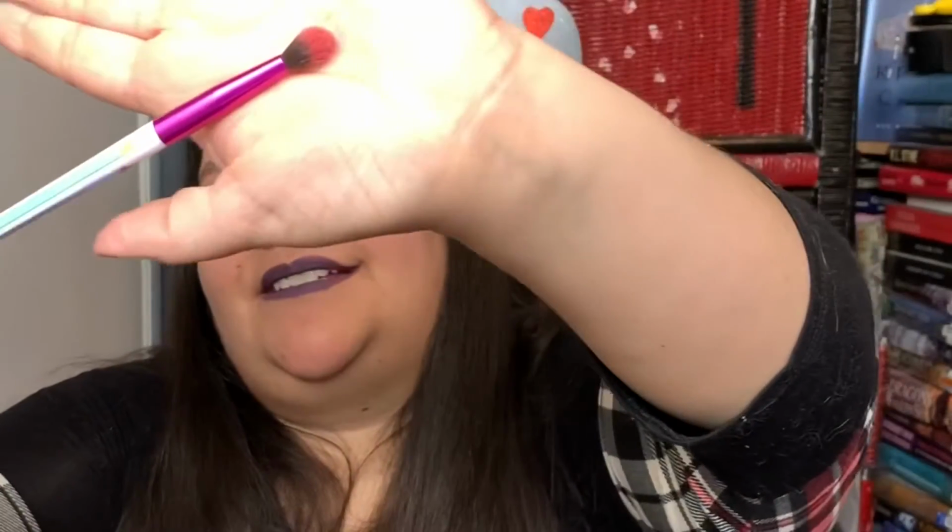But this guy is awesome because it's a small blender, so it's perfect for people like me who have itty bitty eyes that are deep set and hooded. It just gets up there and blends so gorgeously. Like, I could blend this out a little bit better. Yeah, there we go. It's just gorgeous. It makes it so easy, and it's kind of precise and still blending. This is a favorite brush, and it's so soft. There's been no shedding. It's slightly pointed, domed. It's just such a good brush. I wish they'd make more of these, and I will add on every time.